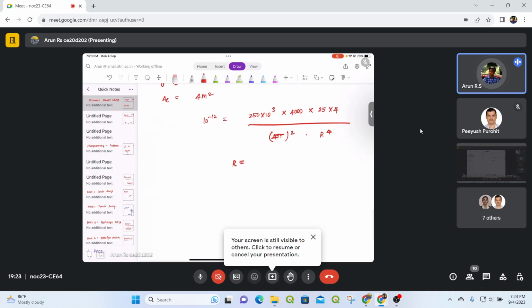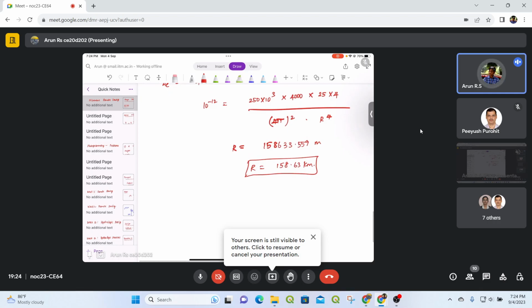So if we calculate, it is 158633.559 meters. So if I convert it into kilometers, it is 158 kilometers. So whatever the object that is more than 158 kilometers away, you will not be able to recognize it.